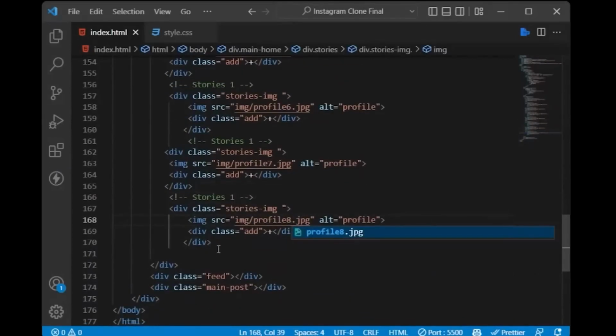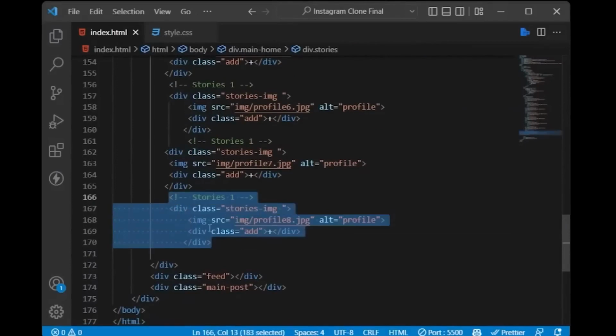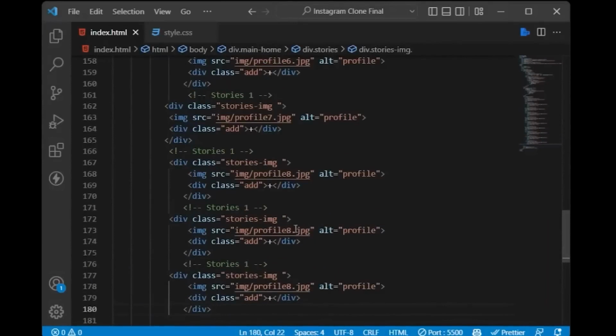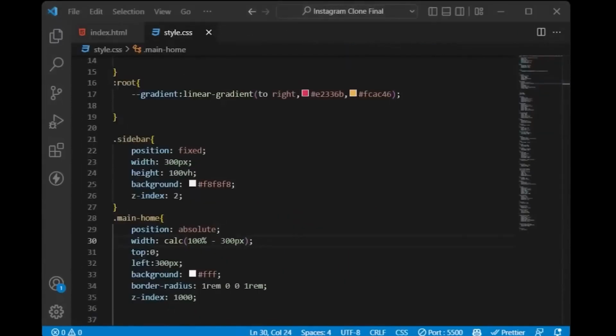Eight, and we have to add few more. 9, and then 10. Yeah, that's it. Now let us move towards the styling part.